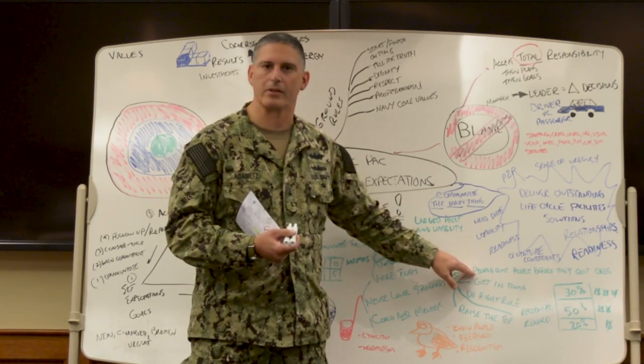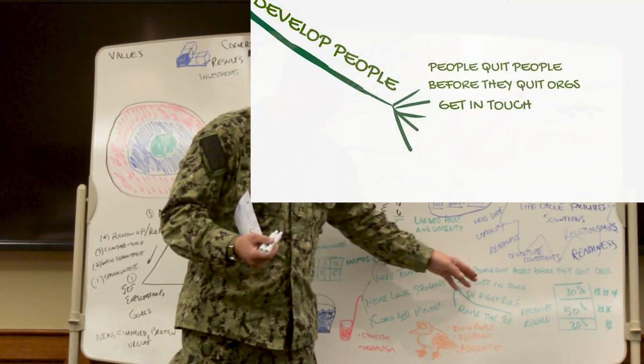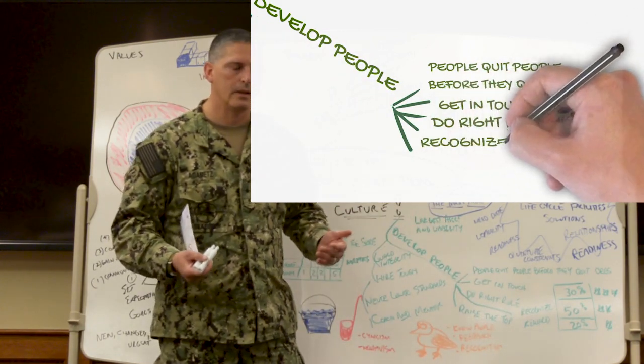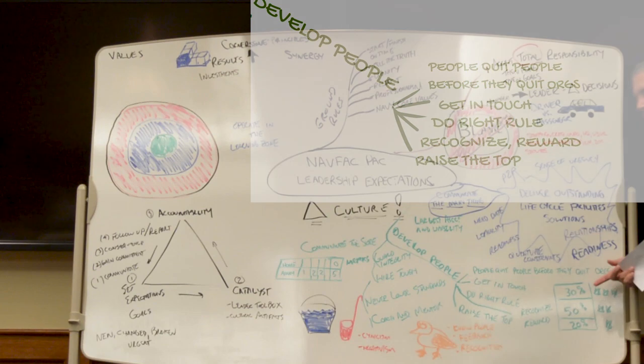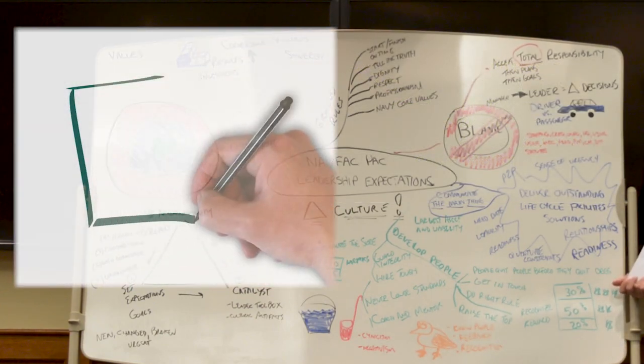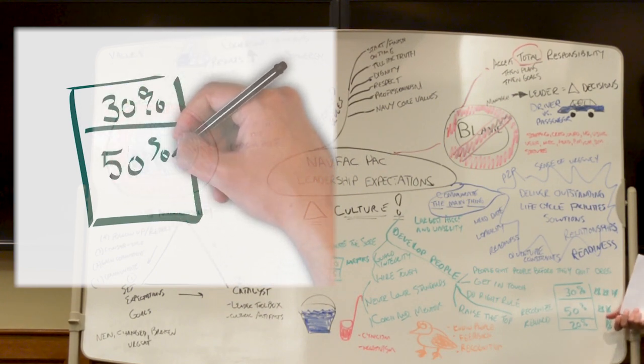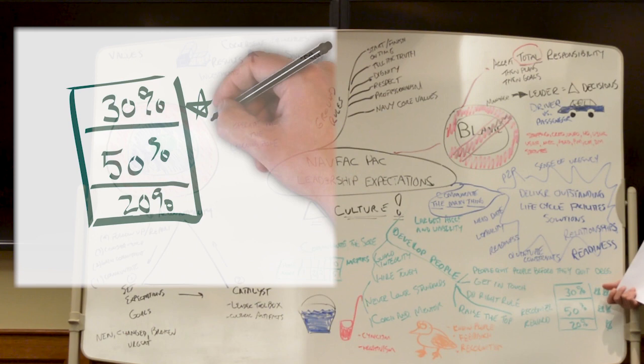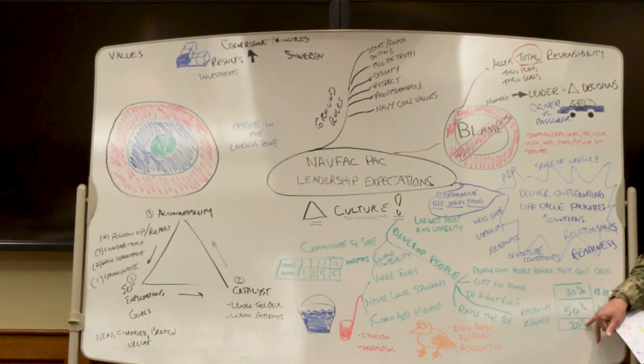We need to get in touch with our people, and this involves raising the top, recognizing and rewarding. We just published an instruction on how we're going to recognize people. Let's say you have on your team 30% superstars, 50% really good in the middle, and 20% are non-performing. If we don't address each one of the needs of these groups, these people as individuals, then we're going to have problems. If we recognize the bottom 20% the same way as we do the top 30%, there's a lot of disenfranchising going on here.